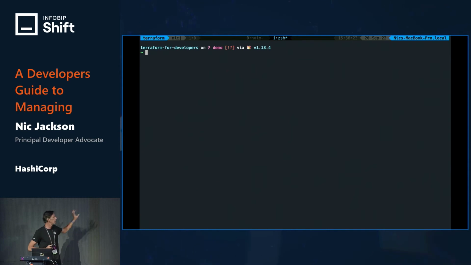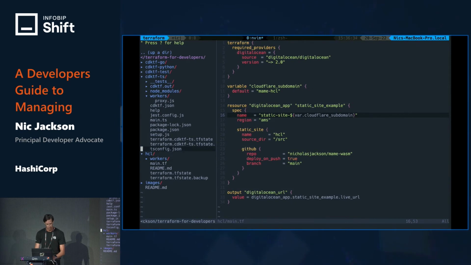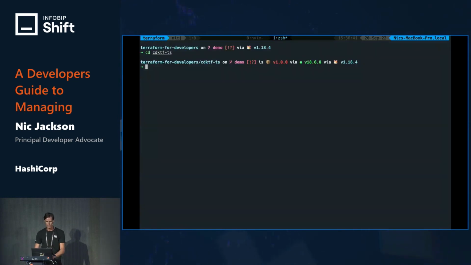Now, let's look at how you can go about doing these things, but instead of doing it with HCL, we're going to look at the same example with Typescript. So let's look at this. I've already bootstrapped the project because it needs to install some NPMs, and I didn't want to do that because it's going to take a little bit of time. But to bootstrap a new Terraform project, if you want to use something like Typescript, all you have to do, well, let's see if we can show you.